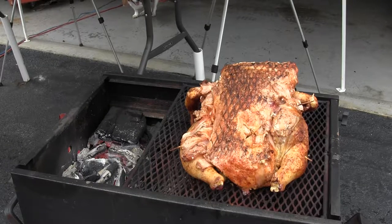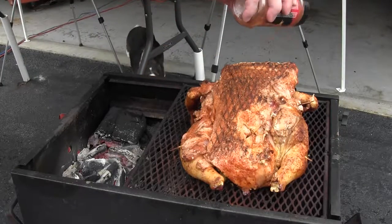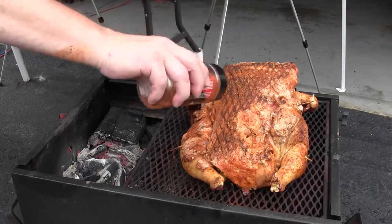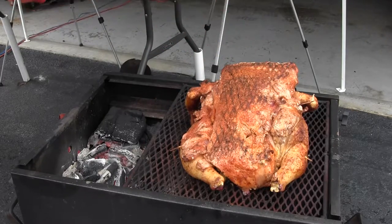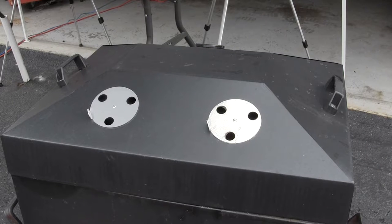Shut this one down a little bit. It's up to 500 degrees. Now, one good thing to do a lot of times when you've got it like this is hit it with another little dose of rub again. I put a lot of rub on it. All right, we'll be back at 11:13.